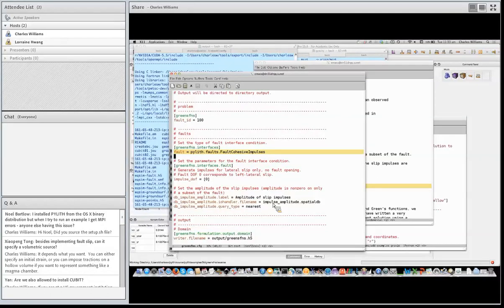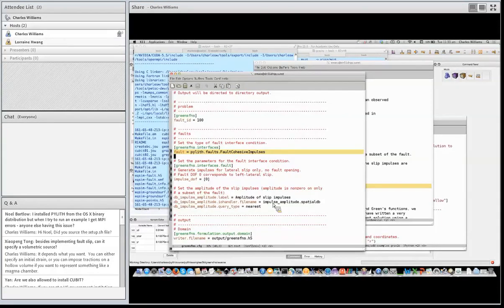We're telling it cohesive kinetic fault. We have an EQ slip spatial database which we can look at. We're telling it to use linear interpolation for that slip, and then we give it a label. The slip time is just uniform, and it's t equals 0. And then out here, we're providing the names for our forward model simulation. So it's EQ sim, and then ground surface, points, fault, and state variables.